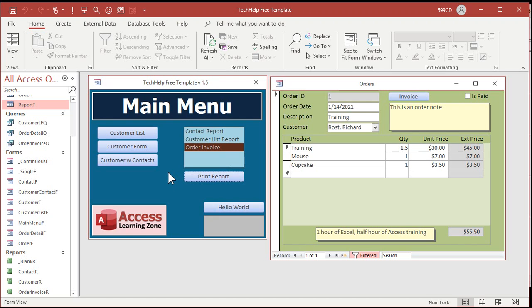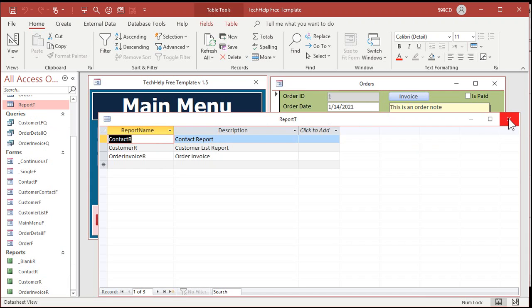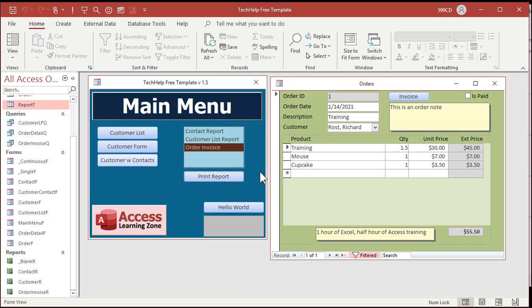It's not that hard. Now, whenever you add a report, all you have to remember to do is just put it in the report table. And then your users will have access to it there. You don't got to be making more buttons on forms and all that kind of stuff. Okay, and you can list just which reports that you want them to see. You don't have to put all of your reports in there.